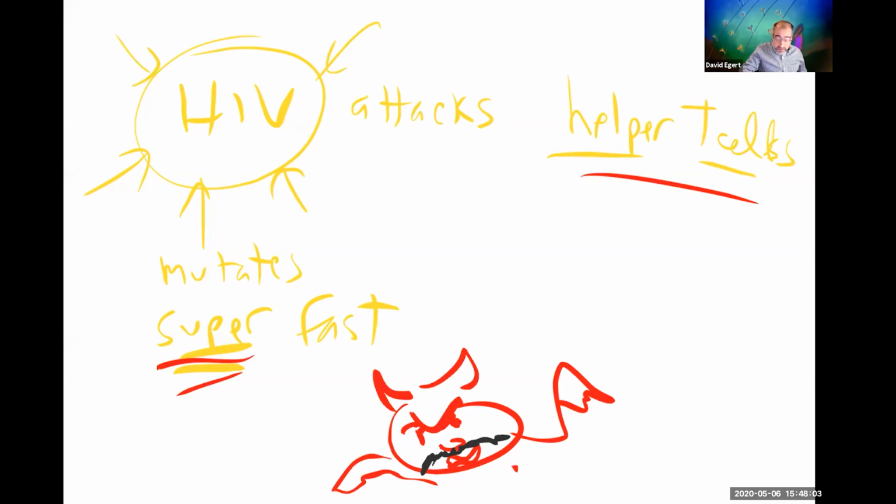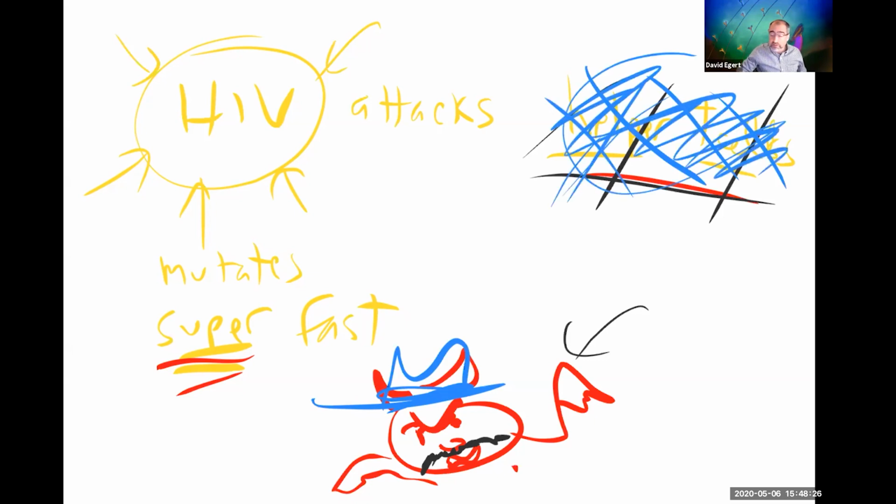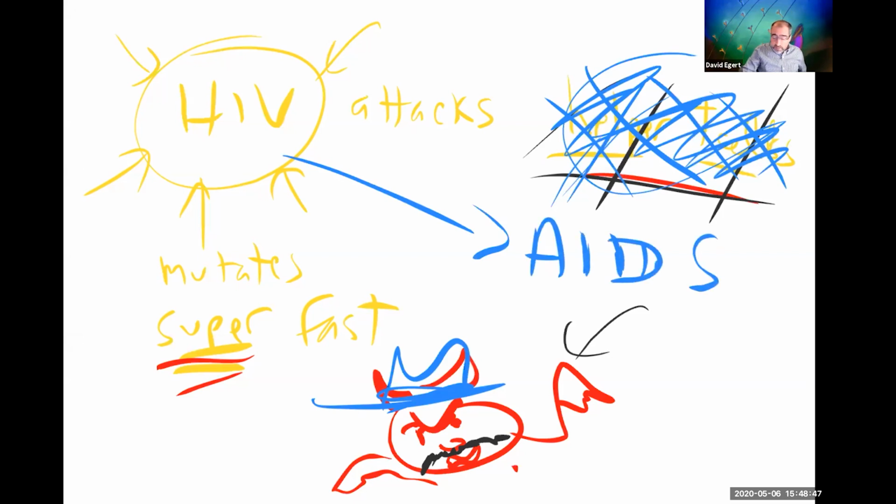And all of a sudden it's starting to just continue to take out your immune system cells. Then you can start creating an immune system response against that, but then, well, I don't recognize that one with a hat, and so it just keeps going. While it keeps sliding under the radar, it's dismantling your immune system to where you can't fight it or anything. And you start getting sick from the little things that normally your immune system would easily take out. You start going into AIDS, the acquired immunodeficiency syndrome, where you basically can't fight off anything.